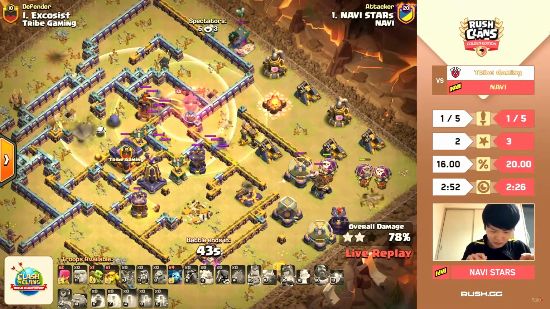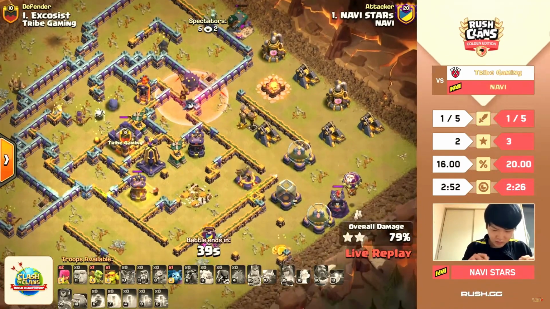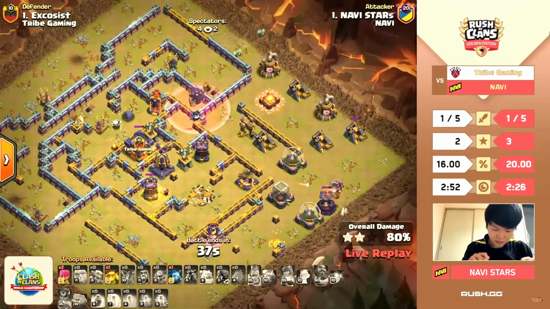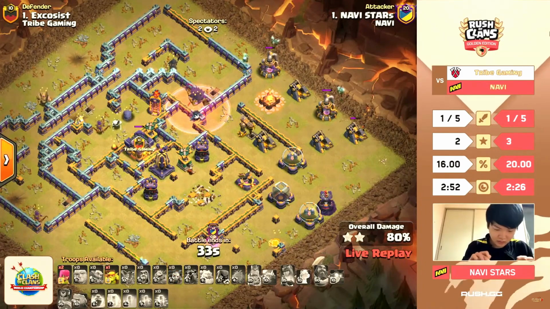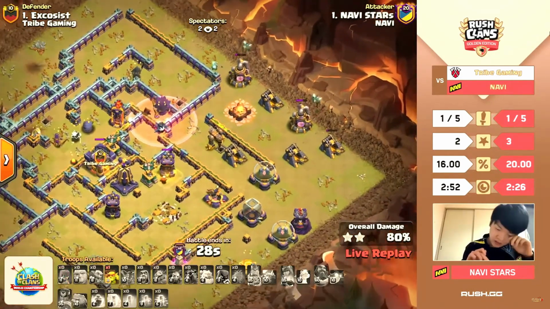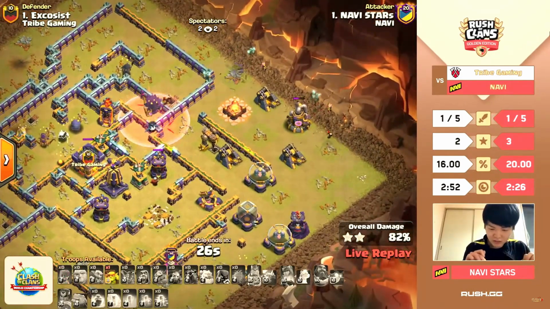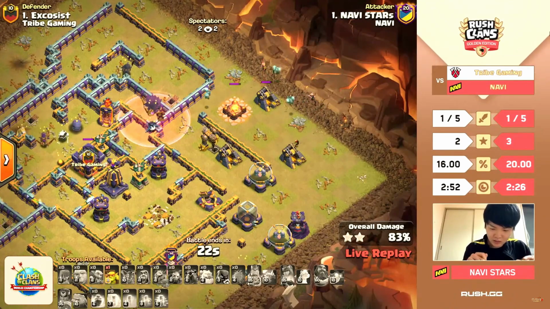The red air bomb comes up, and no, the warden's going down. These balloons are going down. And Axos' base is going to hold against Stars here. Wow, this is a huge defense for Tribe Gaming. Absolutely massive. That skeleton trap was perfect to stop the Archer Queen from getting that multi-inferno, and it was just beaming those balloons down the whole time.